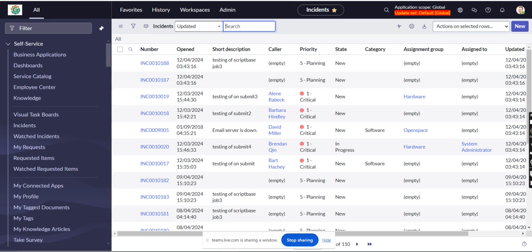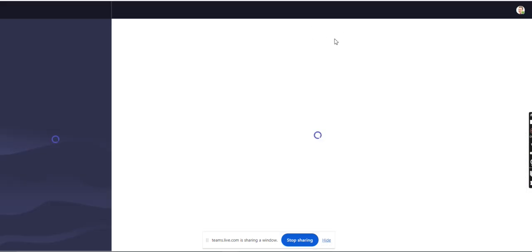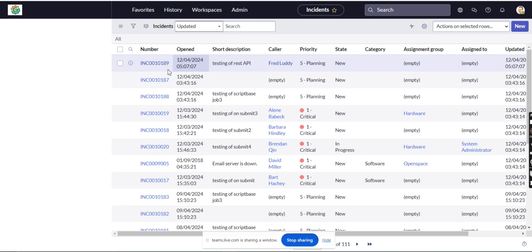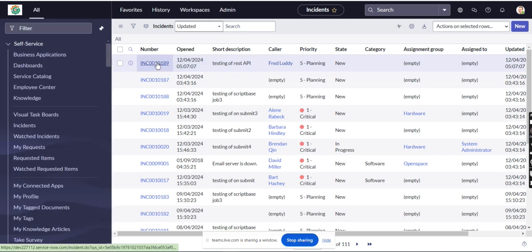So have a look here. Yes, 189 is there. So that is the way to create records with REST API Explorer. That is the integration.